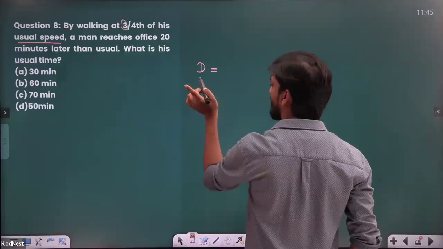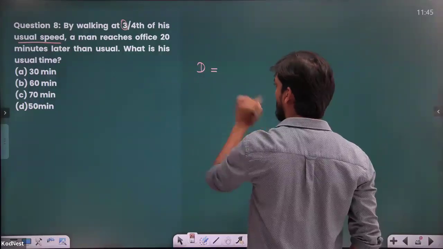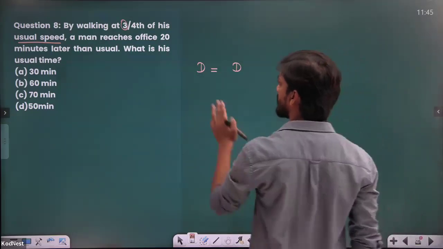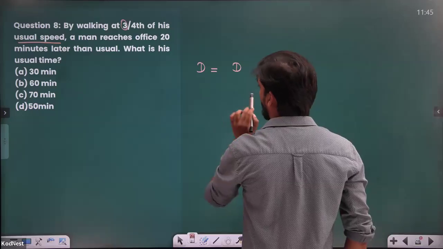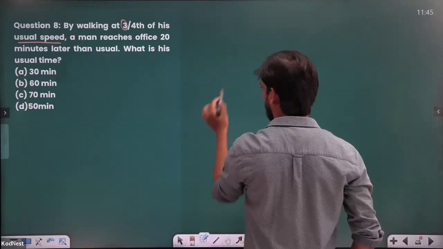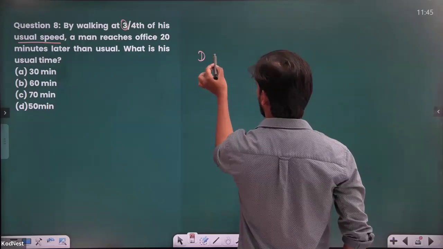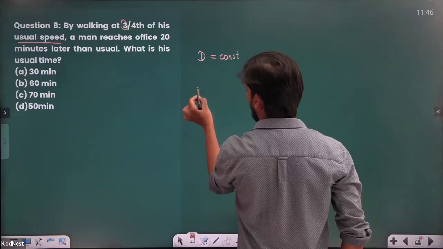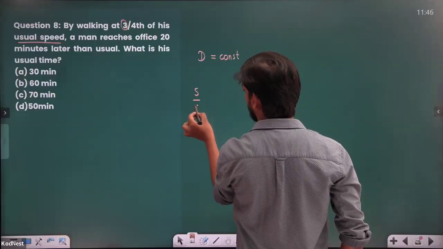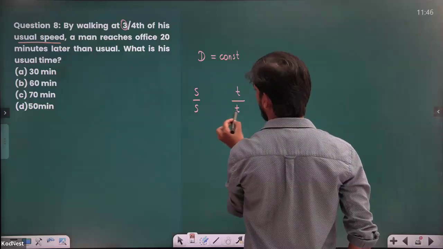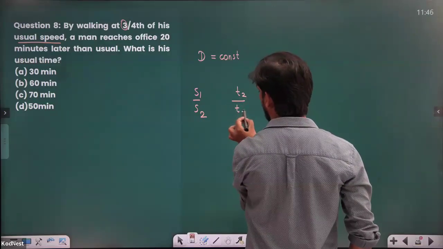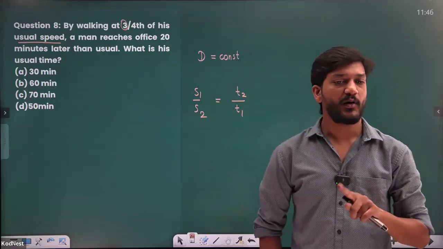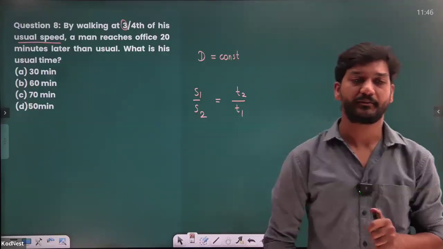It is a speed and time comparison. So distance is constant. You are traveling somewhere, the distance will be constant because it is the office. So distance is constant. So can I say, carefully answer, speed and time, can I say this or not? Yes. Speed and time are inversely proportional. So can I say or not? Yes.